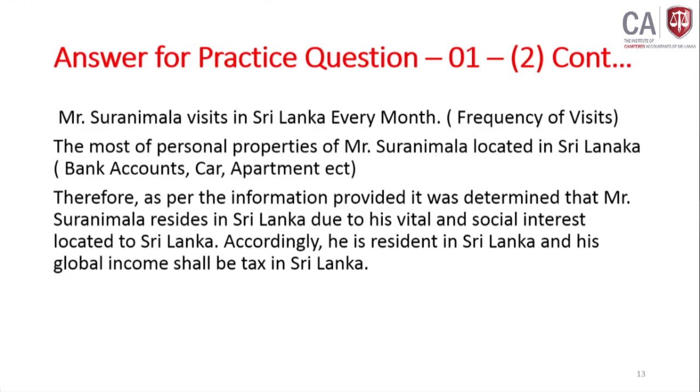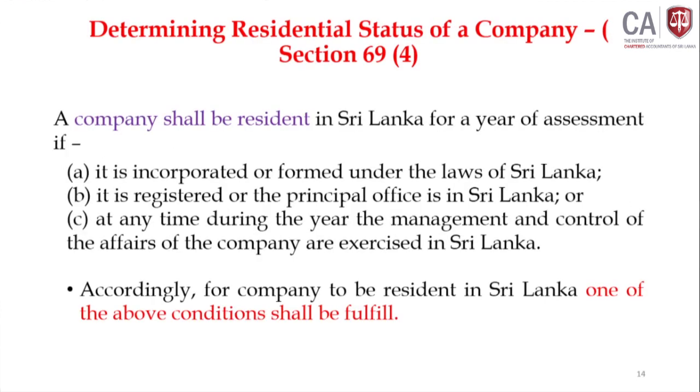All these are for you to think a little bit about non-resident taxation. Now we have discussed the entire part on determining the residential status of an individual. Now I am coming to the next part, determining the residential status of a company, which is section 69 subsection 4. This is a little bit different. Now you have to take the important points of this.